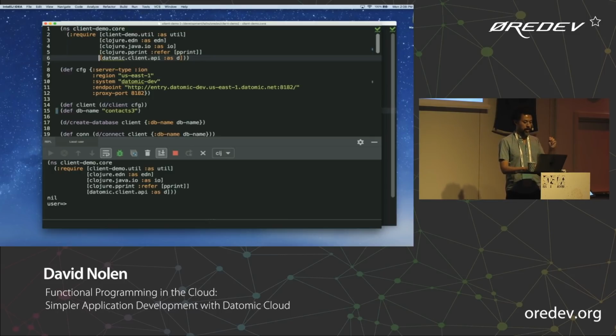I'm actually talking now directly to AWS. This is using Datomic Cloud, which we're going to get to in a second. So everything I'm doing is just talking directly to AWS. My profiles and my keys are all set up. And this is how I think dev could be.